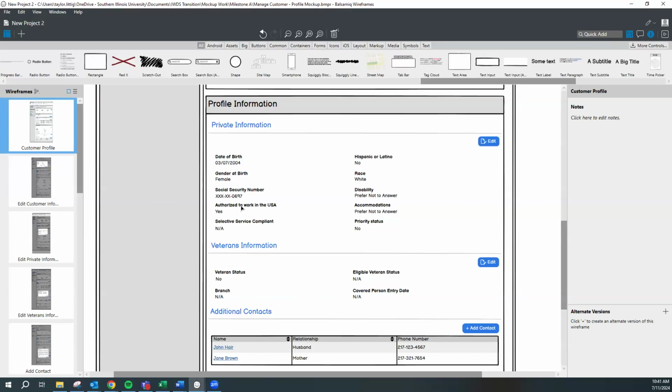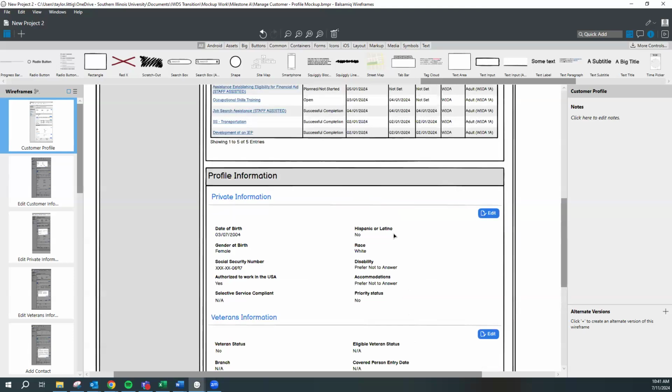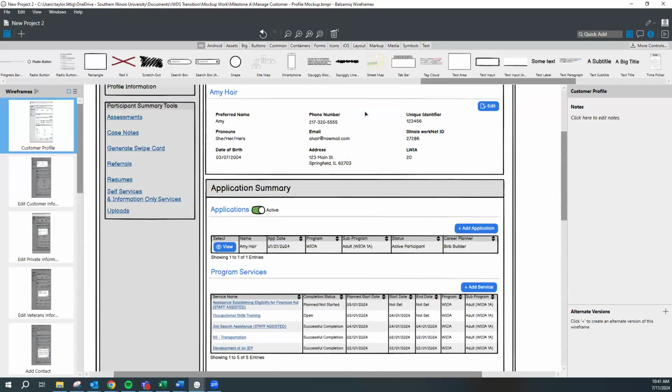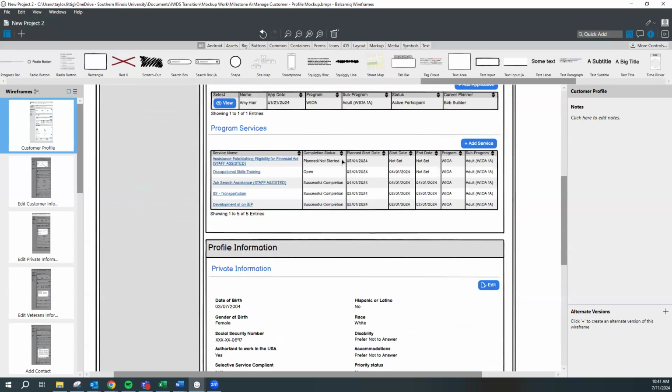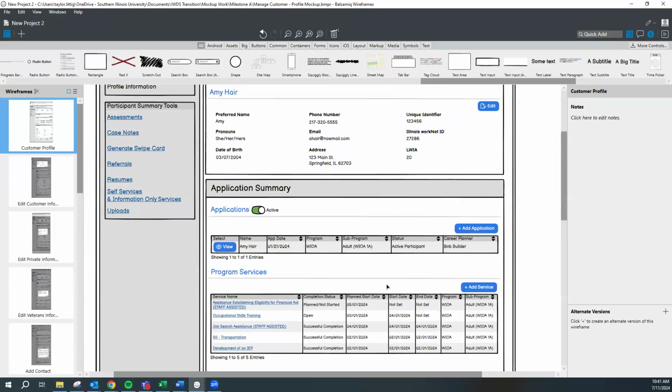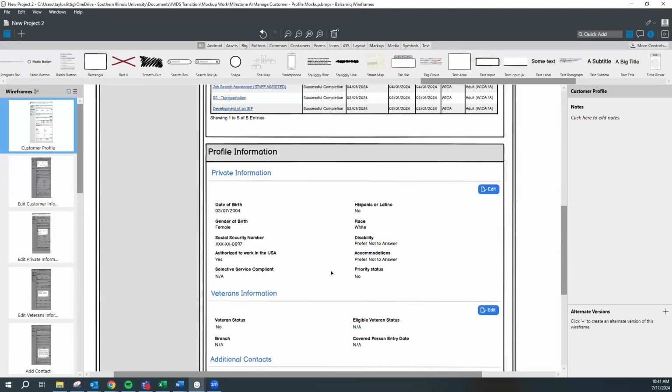So this is where we want to get some feedback from you guys. And we kind of talked about this yesterday in the state session as well. So I wanted to get your thoughts too, is with this information, does it make sense to have it be editable? And does it make sense to be able to answer any of these questions early? So kind of how we talked up here, if you filled out something before you started an application, it would auto-populate into the application. And then the career planner would just verify that information is correct.